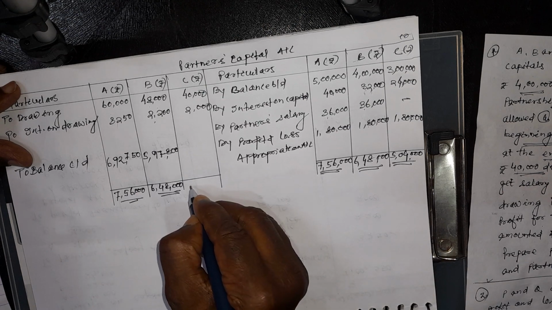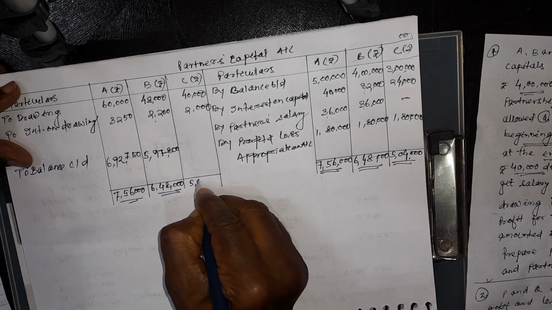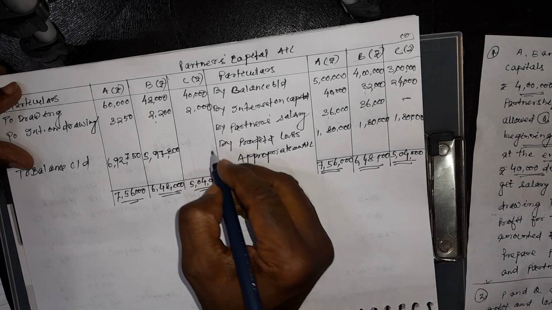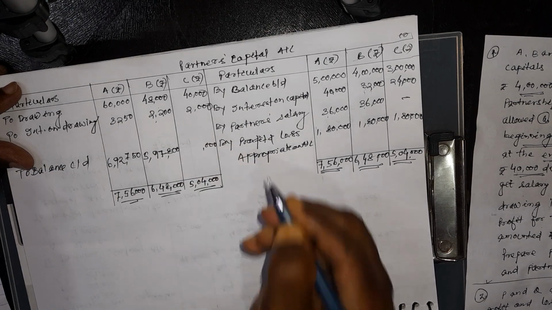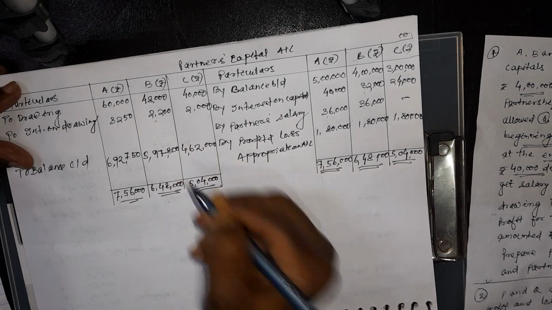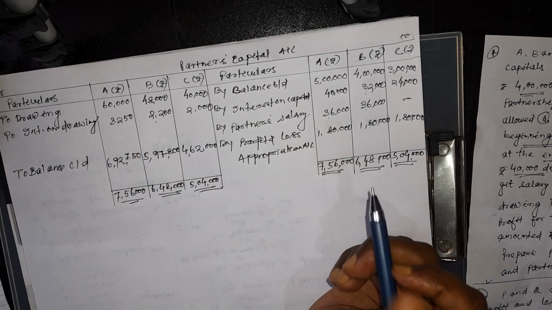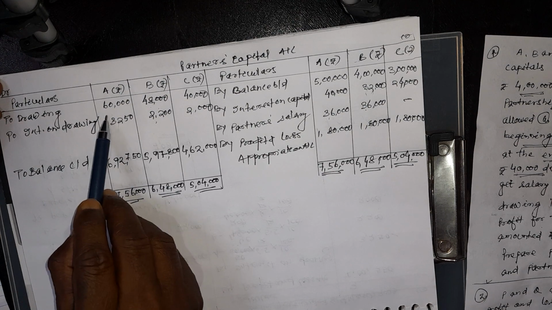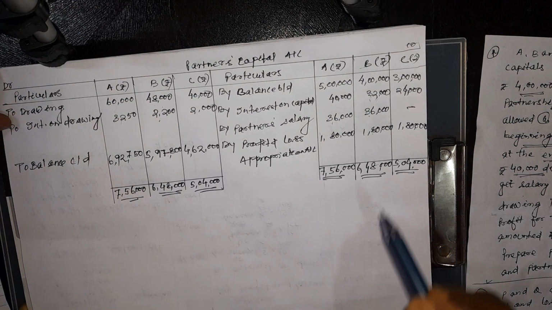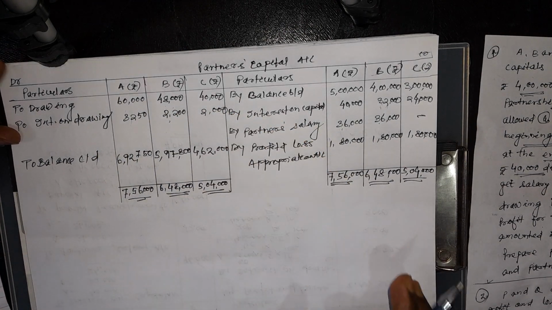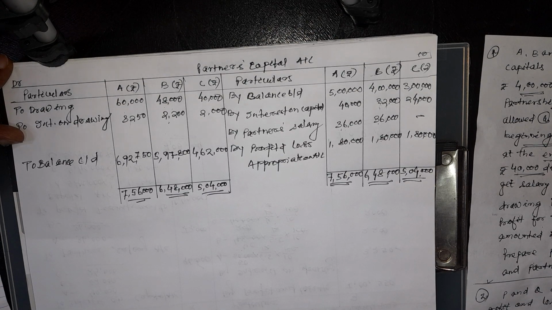Then here it is 5,04,000 for C. You will calculate the balancing figure. From 5,04,000 you deduct 42,000. It is 4,62,000. In the last question I did not explain about drawings and interest on drawings. In this question I explained the treatment of drawings and interest on drawings. So this is the content you will get in the exam also. In the next questions I will again explain when interest on capital will be treated as a charge against profit.